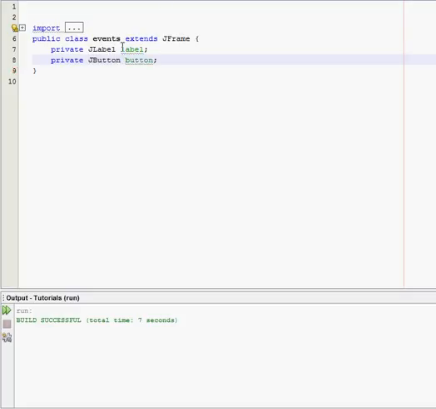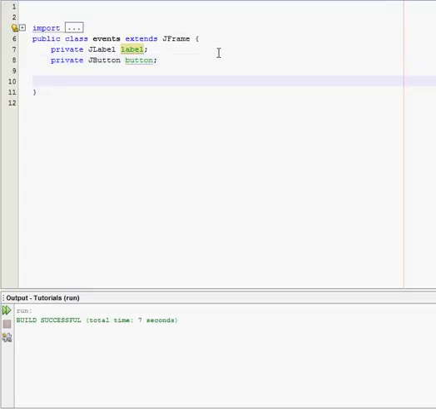And by the way, I think I haven't told you guys this yet, but you can name these anything as you want. They don't just have to be called label. You could call it like rat, or I don't know, something. It doesn't matter. Just because it says label doesn't mean you have to name it label. You can name it anything you want, but I just name it label just because it's easy to remember what it does or what it is.